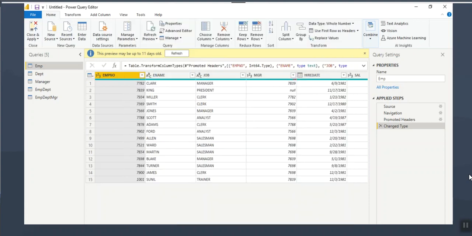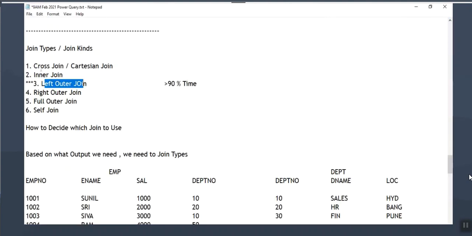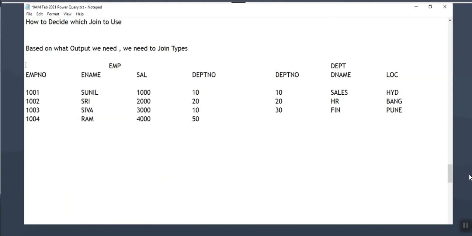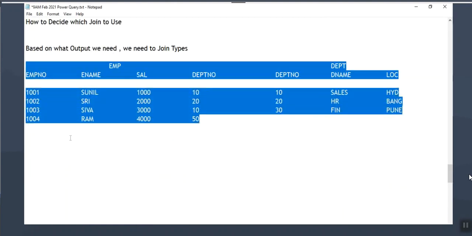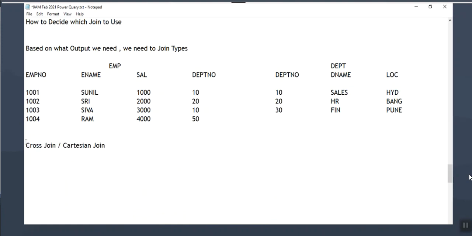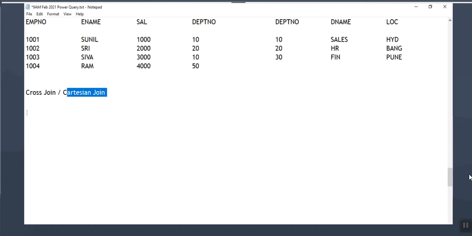I need to know. So to explain it, first I'll discuss cross join. When we do the cross join between these two tables, what output you will get, I'll explain now. We'll discuss cross join first. So when do you need to use cross join or Cartesian join?